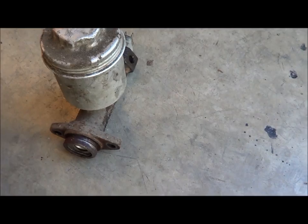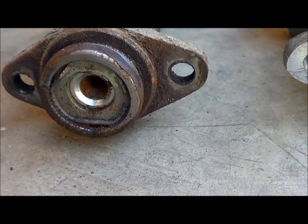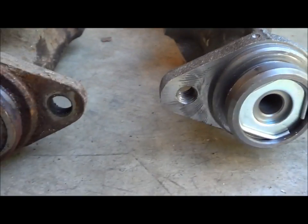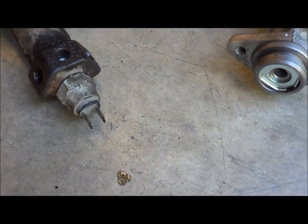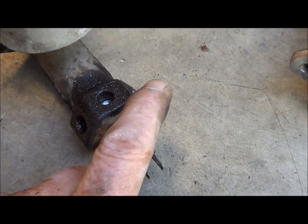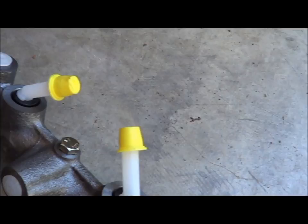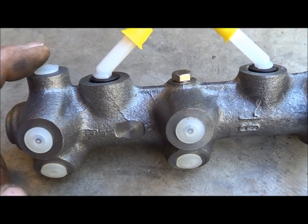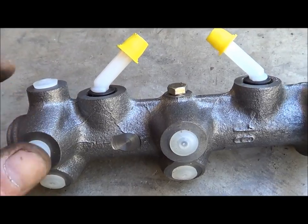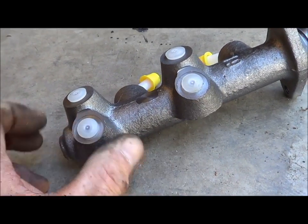If I look at them, it's the one I took out obviously. Down inside here where the plunger is on both, it's pretty much identical depth — that's a direct swap right there. What we have on the old guy is your rear and front all coming out of the same general area. On the dual I'm putting in, we have the rear back here, then front and front, and two different sending units for the brake lights, which is no big deal.